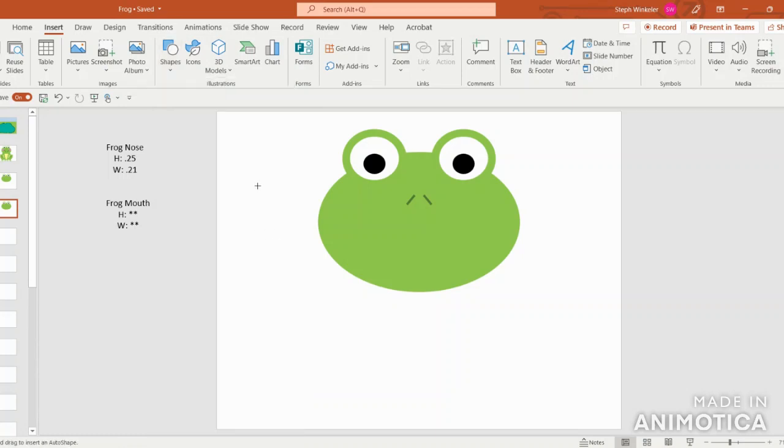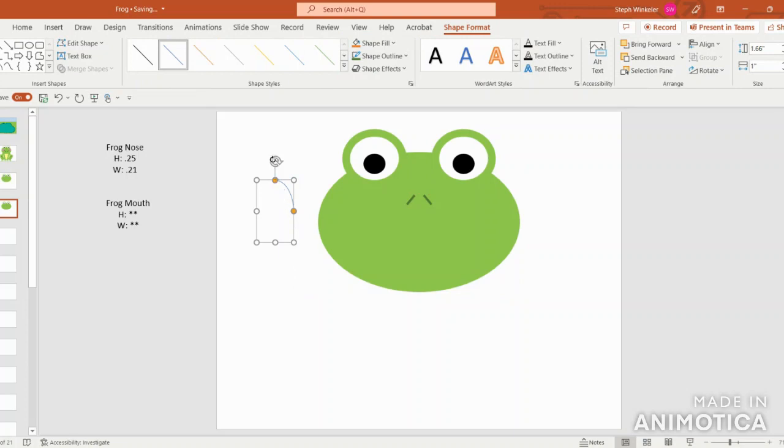Once you see that plus sign, let's just click and drag. This one can be a little tricky. So at this time, I'm going to use the circular arrow to maneuver it around. And then I'm also going to use these dots to kind of draw it out into more of a smile. Now I can use the circular arrow to kind of maneuver it around.